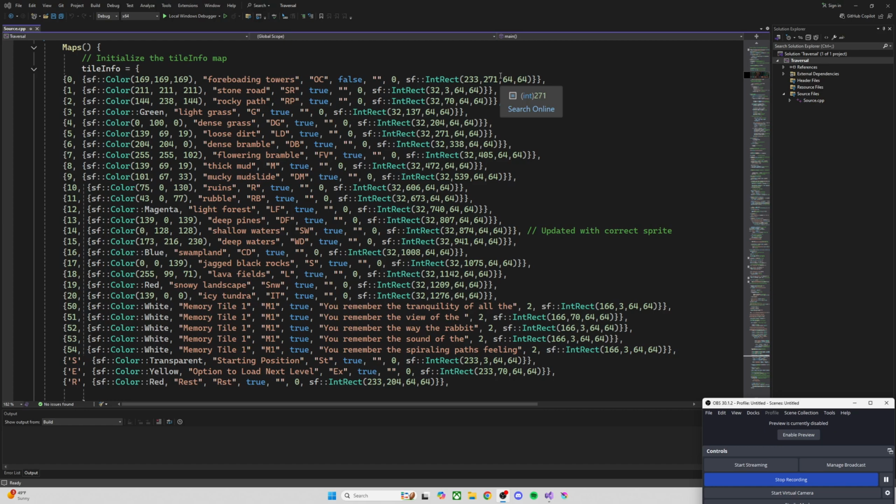But the next thing that I did, and I said I wanted to try this at the end of the last video, was I decided to do a sprite sheet so that when the program is calling, for example, these foreboding towers, right? When the program is calling for a certain tile to be placed, instead of just giving me a color like this gray color 169, 169, 169, it's actually going to call an image from a sprite sheet. So this is an interesting process to learn.